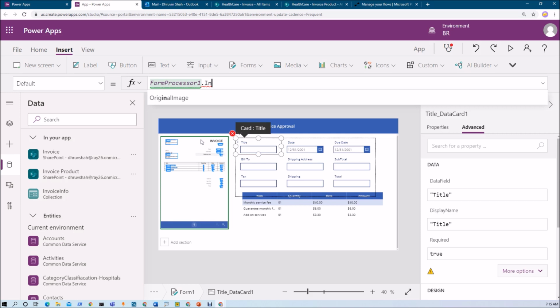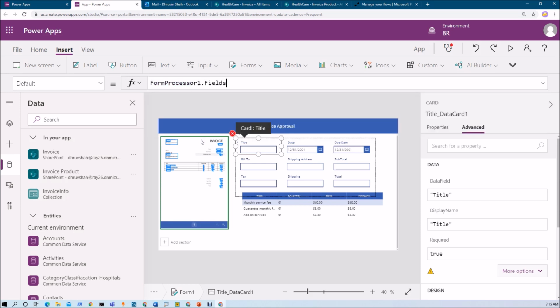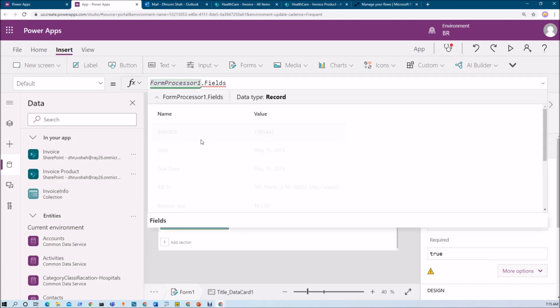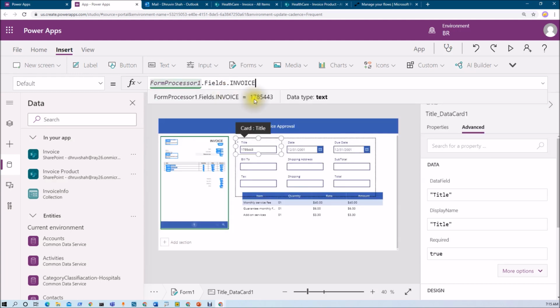So form processor 1 dot fields dot, when you click on it, it will show all the available fields over here, right? So basically I need this invoice number, so I just need to type invoice over here, right? Now same way you can see that it has been pre-populated.